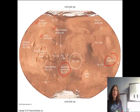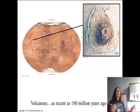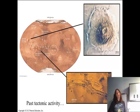And a couple of features I'm going to highlight. Over here is a surface feature. It's a giant what we call caldera, which looks like a volcano. It's basically a volcano that has its top taken off of it. That's what I think of it. There are calderas here on Earth, worn down volcanoes. This thing is humongous. I think I read about the size of the state of Missouri? Then we have another feature. I call it the boo-boo at the equator.